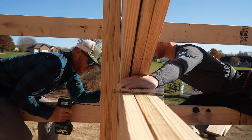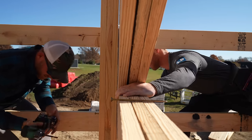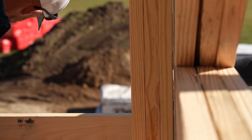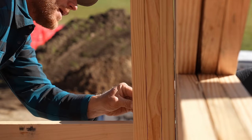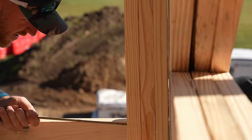Probably need that other drill. We're gonna go in again with this guy. How far is this gonna pop out? 2 inches. Okay, good. That's what I wanted.